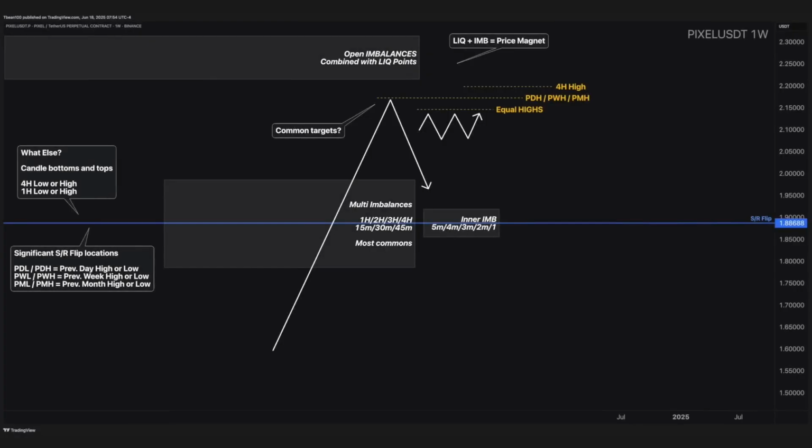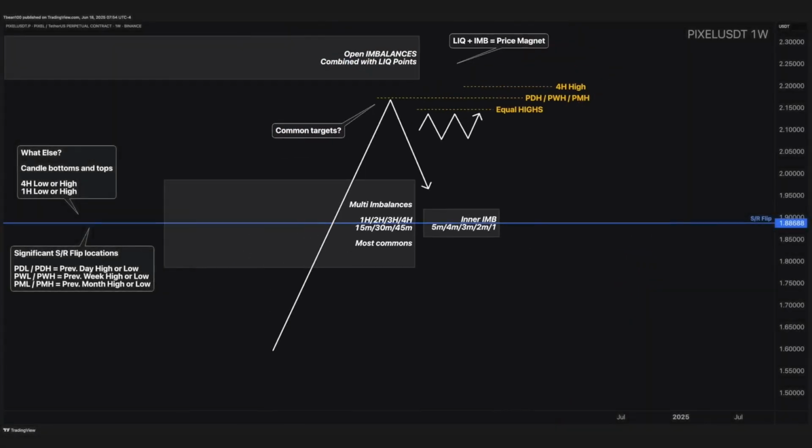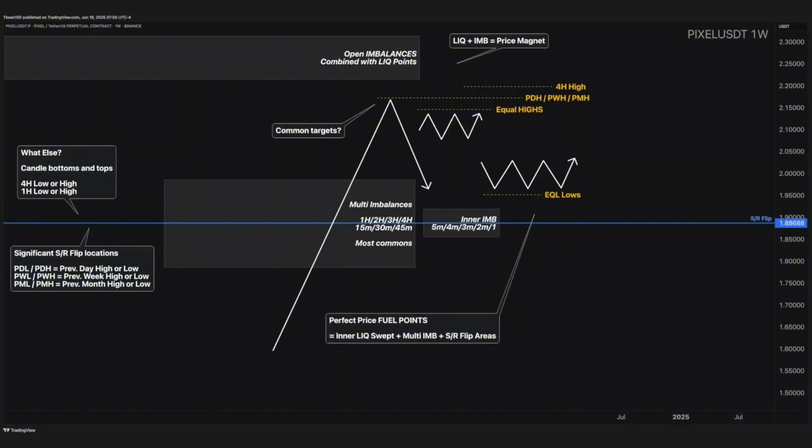What can I do? First of all, as day traders or scalpers, do we have any kind of inner imbalances in the area, in the lower time frames, like the 5-minute, 3-minute imbalances? This will give me extra confidence. Right before my entry, the price sweeps any sort of inner liquidity. This is really important for fuel. You already know that the imbalance and liquidity combination is the main drive and fuel of the price action. After all this, I'm all set for trading.